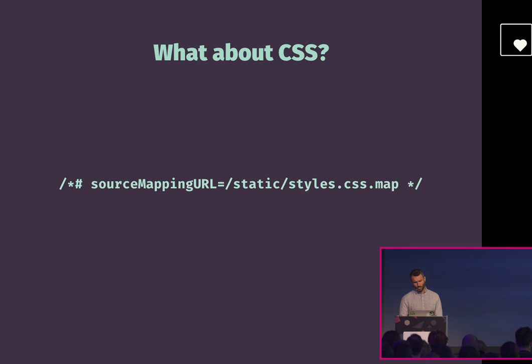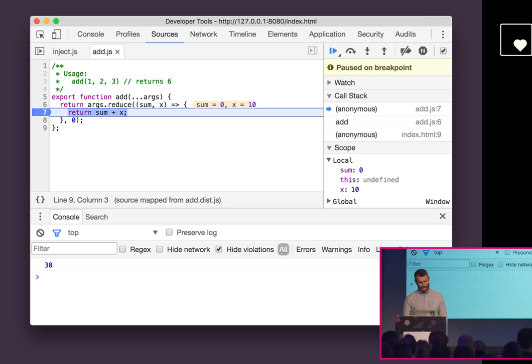So if you want to get started with source maps and you just want to use them, this is pretty much all you need to know. You use tools, you generate a source map file, you put them on your web server, the browser will download them, and now when you start debugging, you get to step through your original code, which is pretty cool. That's it. So I recommend doing that.